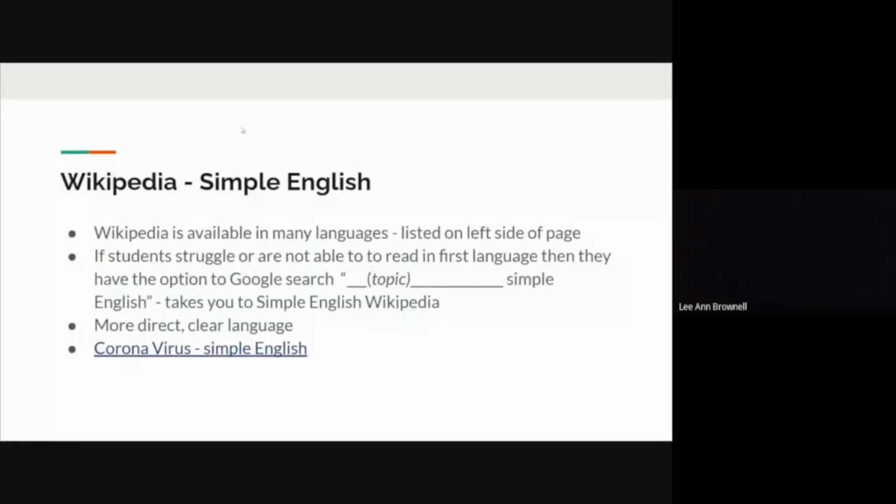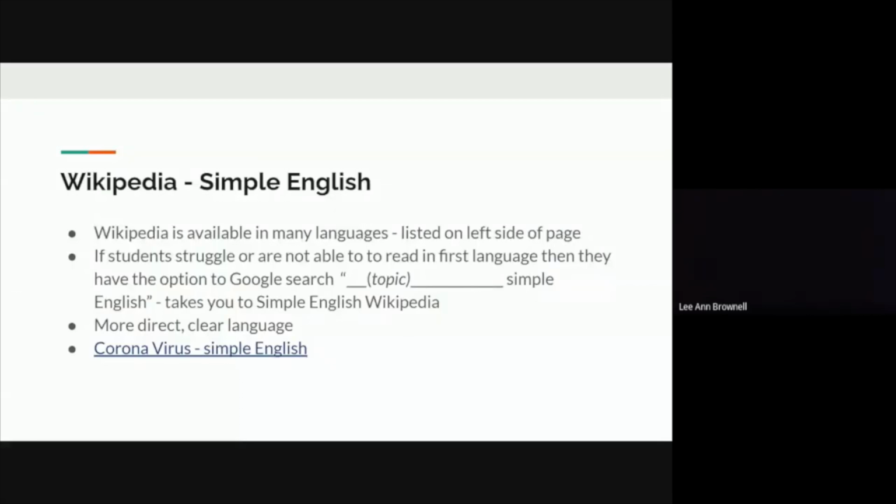All right, so Wikipedia Simple English. So this would be more for our secondary level students. And I know sometimes we, as teachers, try to discourage the use of Wikipedia. But as a quick reference, it's great if students are studying a specific topic. I don't see any problem with just referring to Wikipedia quickly, answer a few questions, get a little bit of information before doing some maybe more in-depth research.